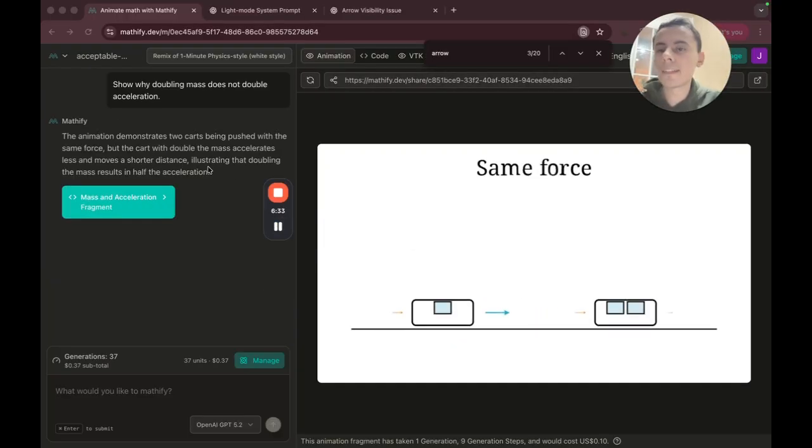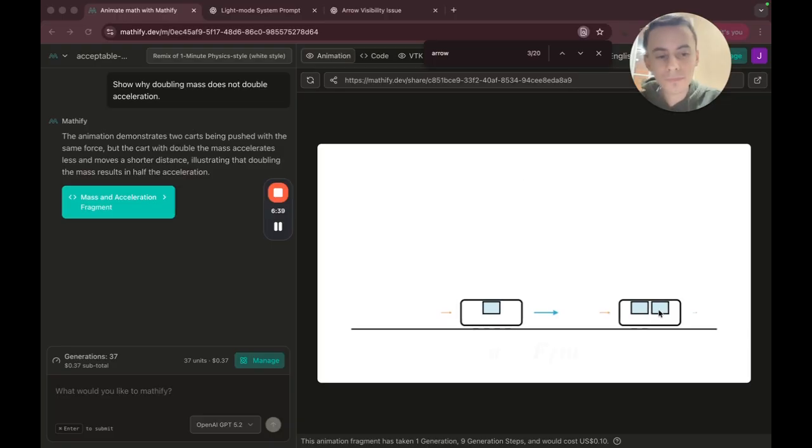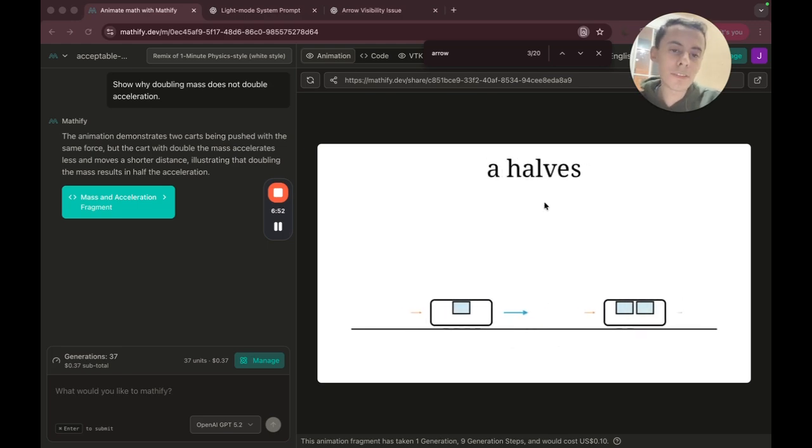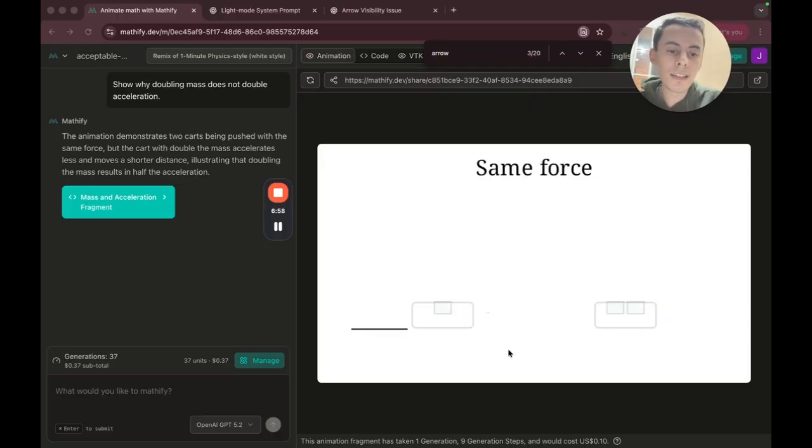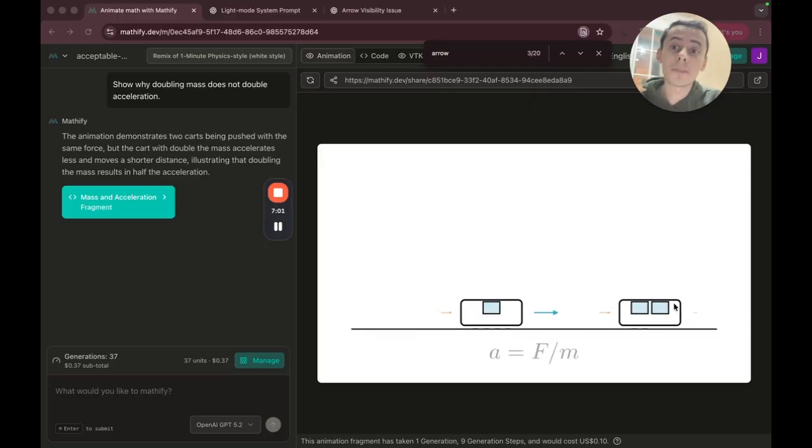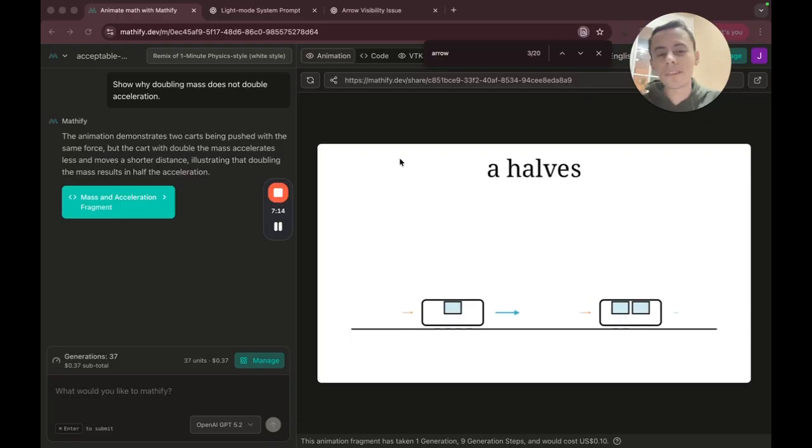Okay, so as you can see here, here's the result. It says, as you double the mass, represented, I guess, by these sky blue, light blue squares, the acceleration halves. So doubling the mass doesn't double the acceleration, sorry. Doubling the mass halves the acceleration, a halves, right? That's what it says. Same force, a halves, because the mass is double. Actually, sorry, did I say that right? You double the mass, you halve the acceleration, because the mass is inversely proportional. So anyways, that's what it's trying to illustrate, and it's doing it in a style that is closer to the 1 Minute Physics style that uses a white background.